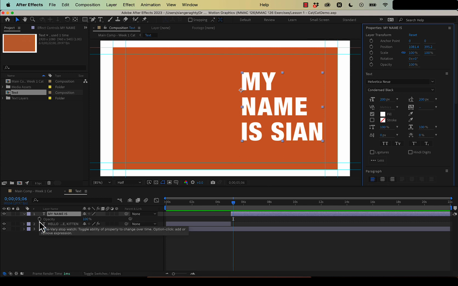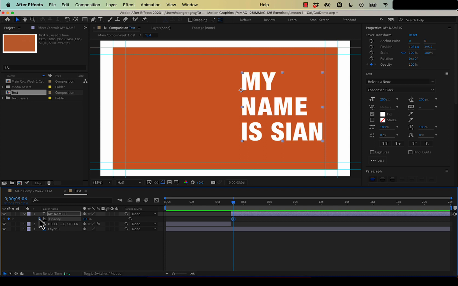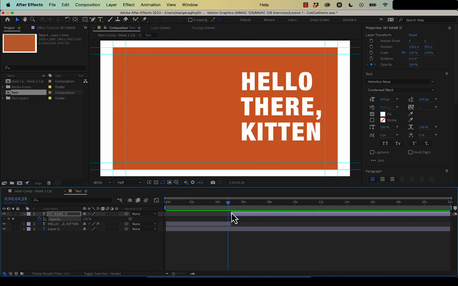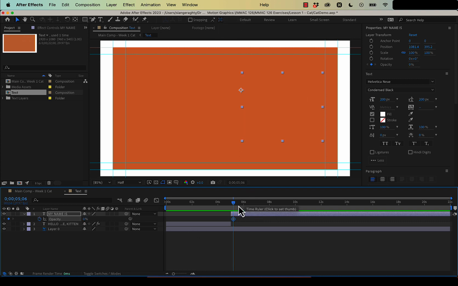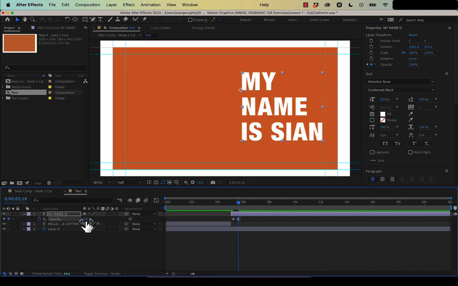I'm going to click this little stopwatch. So this means that the stopwatch sets my frames as keyable. So now if I change these values in time, then it will automatically make a keyframe for me. So the first thing I'm going to do is set this opacity to 0 because I want it to fade up. And then I'm just going to click and drag my timeline maybe half a second. I want this to be kind of snappy. And click here and drag and change this value to 100. So that just means I'm going to fade in real quick.